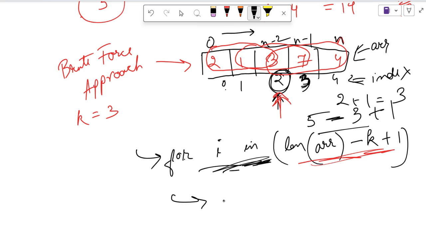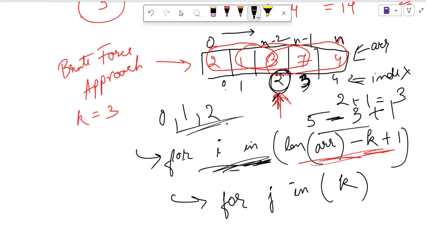And then within this loop, we need to write another loop, because we are using the brute force approach, right? So now we will go j, and j will go till k, right? So j will go till k. Why? Because we want to go from 0, 1, 2. We want to count 3, right?